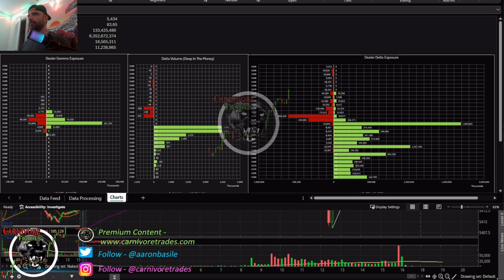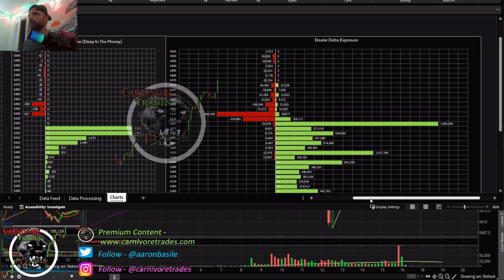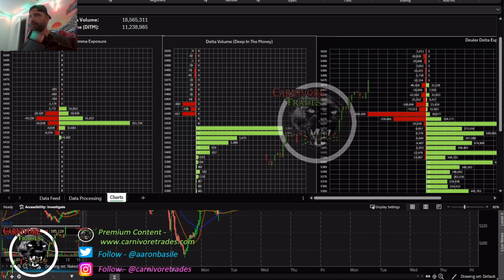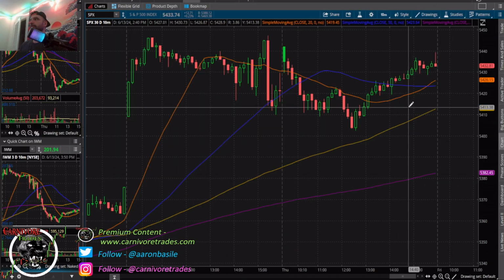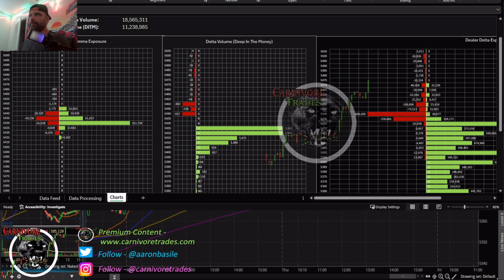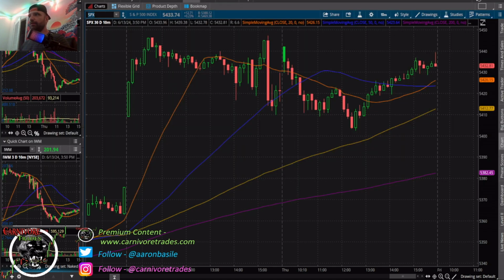And the reason I'm bringing that up is because at the time, there was a ton of call GEX at, where? 54.30 on SPX, right? Where's SPX? 54.30. As soon as we got above that, they walked it back in, right? So combining those things, combining patterns, combining the GEX, it's a very powerful tool, and it's something I use every single day in the live day trading room. And sometimes, like I said, even for swing trades.